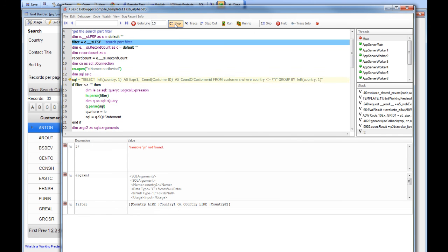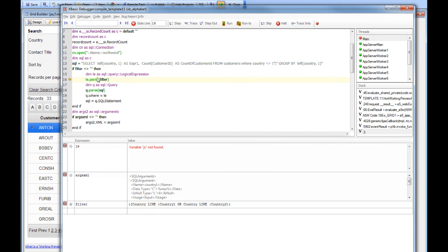There's our SQL statement that doesn't have any filter in it, and then we're going to take this filter expression and pass it using the SQL query logical expression object. So we pass the filter expression, then we pass the SQL expression over there, and we add in the filter.